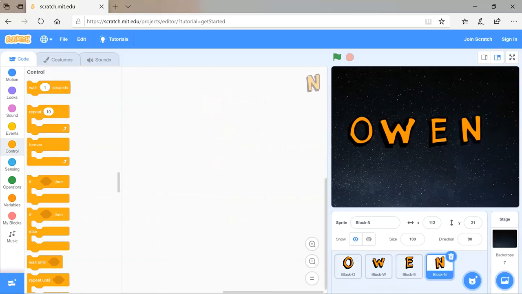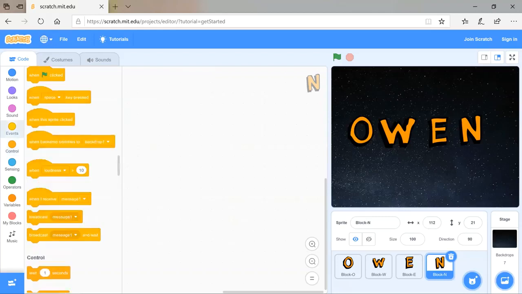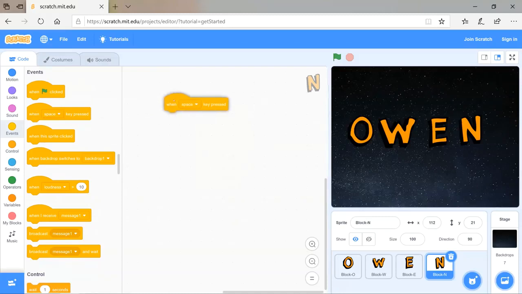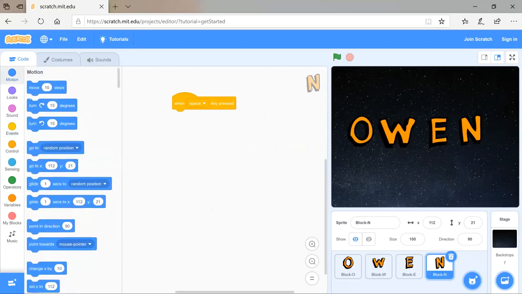And finally the N. We're going to make the N glide. Okay, so again, when we push the space bar, we're going to make it glide, so that's motion.